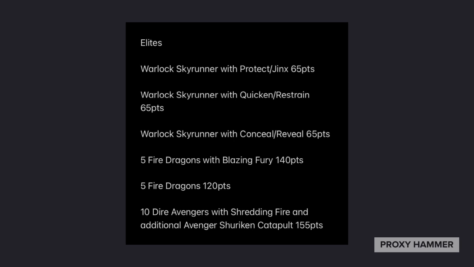So basically, I have a unit of Shroud Runners in this list that I always aim to use in the later stages of the game to sit on objectives. Having access to Protect, Conceal, and also Fortune is a great way to keep a unit of Shroud Runners alive long enough to be able to capture an objective.